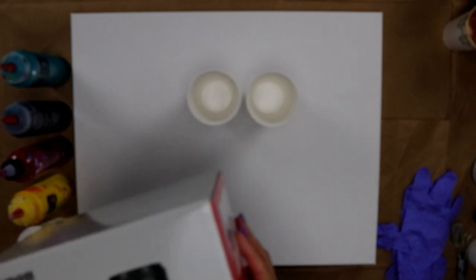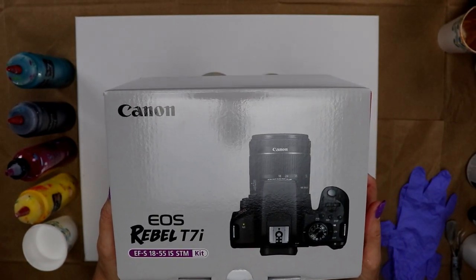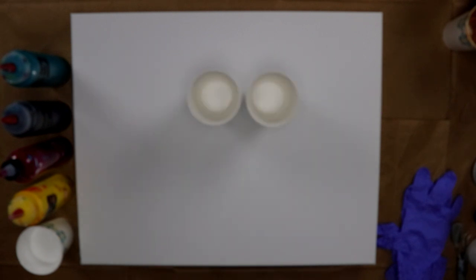Also, today I am using my new camera. Got it for my birthday and Mother's Day. My birthday was on Mother's Day this year. So normally, my husband and the kids don't combine gifts, but because that one was a little pricey, they all kind of went in and got me several things. I got a really nice tripod. I got a memory card reader. I got a bunch of gadgets. So I'll be doing some videos with those too.